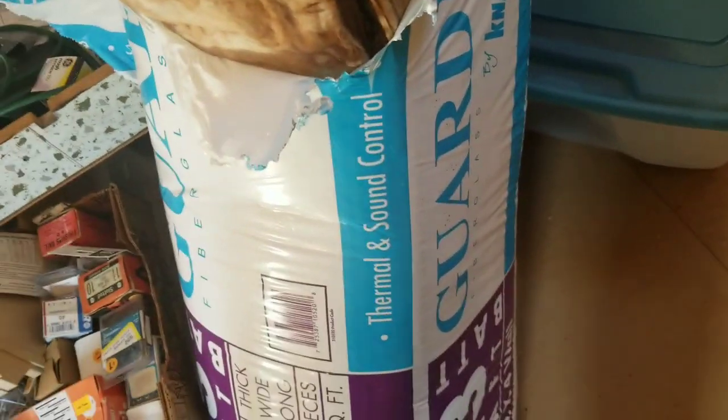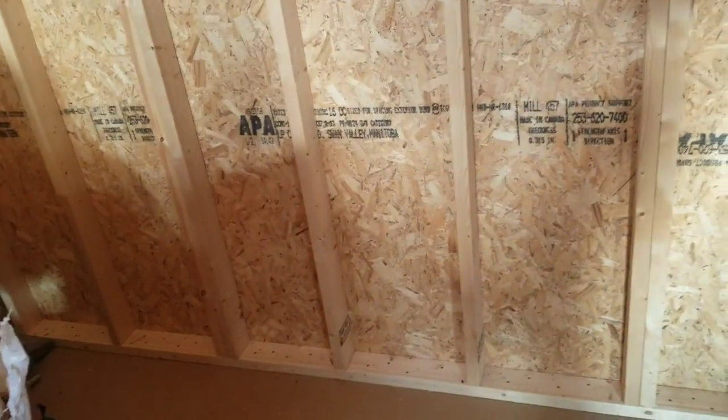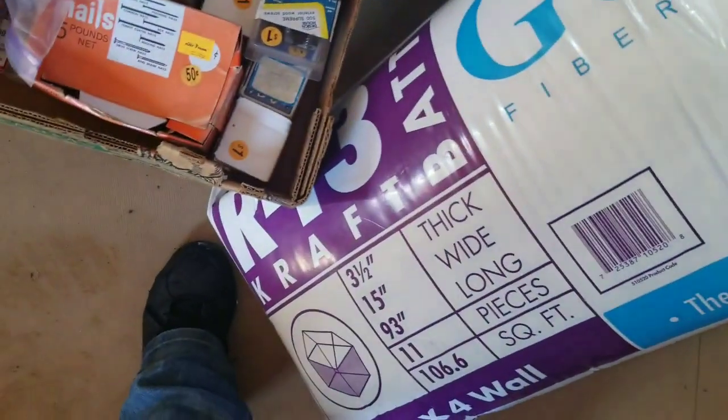Yeah, boy, this insulation is a bit of a pain to get out of here. Since I'm not dealing with insulation code, R15 is what I'd need if it was a dwelling, a house. But that's so expensive, I went with the R13, since it's just a storage shed.